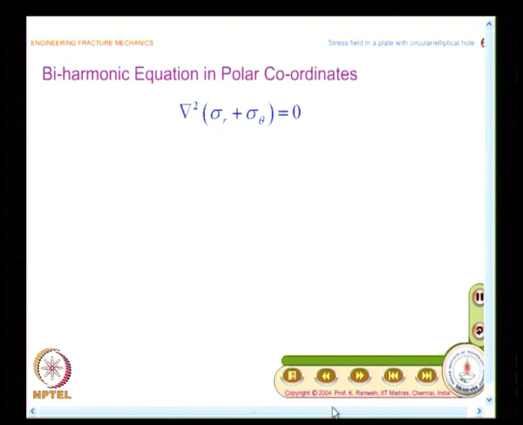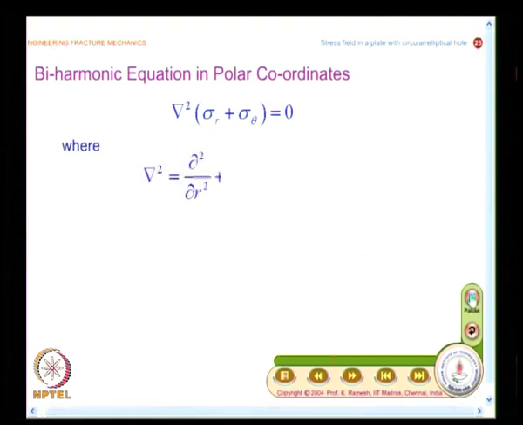So, what you will have to keep in mind is that strength of materials has provided a certain level of knowledge, but if you want to proceed further you need to improve your method of solution, and that has been reasonably achieved by theory of elasticity. And we have looked at the problem in Cartesian coordinates earlier. Now, we look at the problem in polar coordinates.